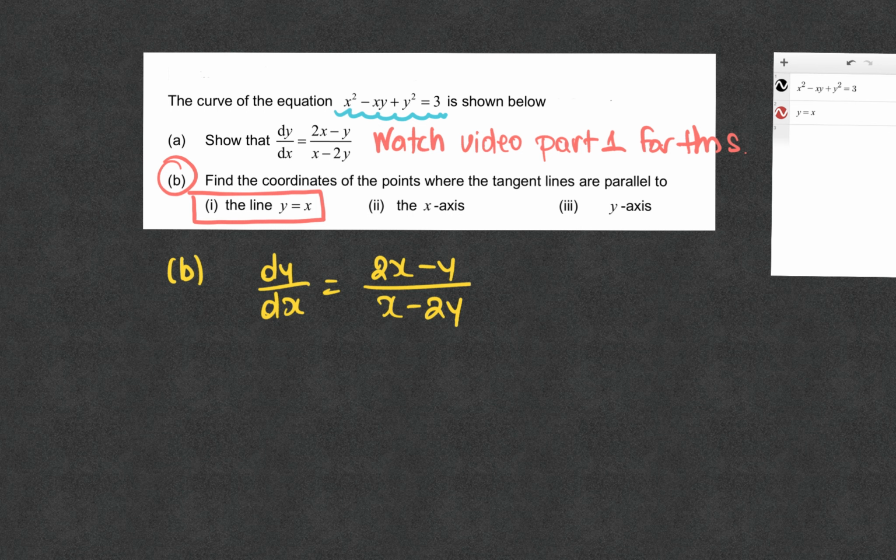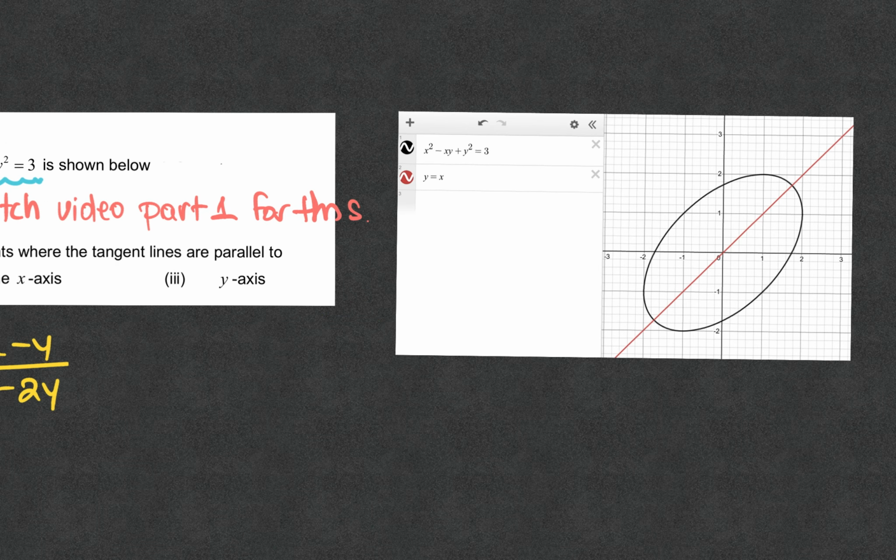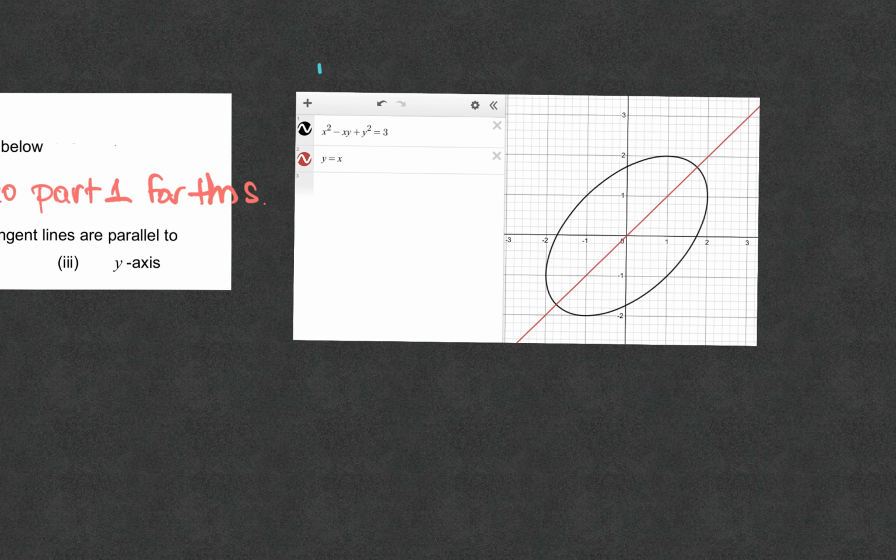So what I've done is pop into Desmos. Desmos is a tool you should love, especially if you're doing IB mathematics at HL level, because it helps you visualize what you're dealing with. And of course, we are talking about a relation, not a function, because if you do the vertical line test, it would cut the black line, which is the representation of the relation we're working with, at more than one point. Therefore, it fails the vertical line test.